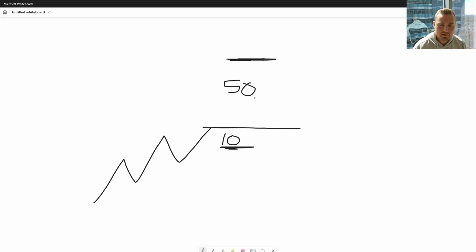My rule of thumb is I would need at least a 1 to 3 risk to reward. Meaning if I'm risking 1%, my take profit needs to be at least 3% of my stop loss. So if this stop loss is 10 pips, in order for me to achieve a 1 to 3, my take profit would need to be at least 30 pips. A 1 to 4, 40 pips. And I think you guys understand where I'm going from there.